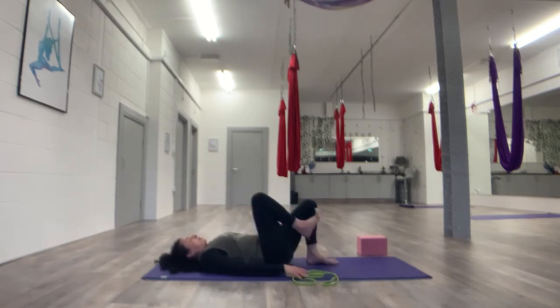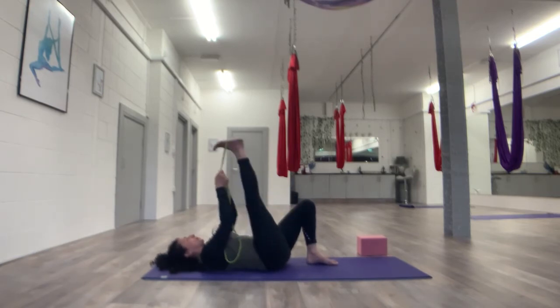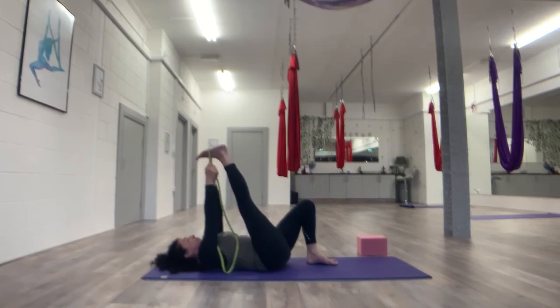So we're going to start with our right leg. Taking the belt around the broadest part of the right foot, lift the right leg up to the sky. So we've got even spacing, okay, with the belt. Alright. We've got the shoulders resting on the mat and we've got tension working from the belt here. Okay. If you don't need your belt, don't use it.